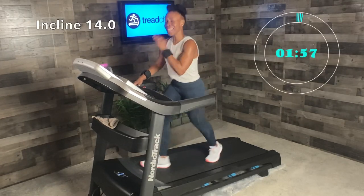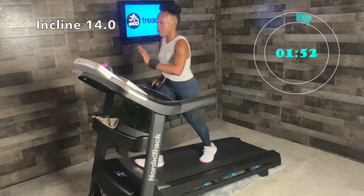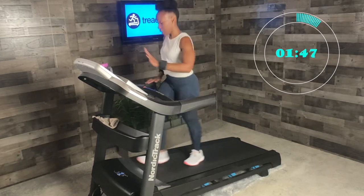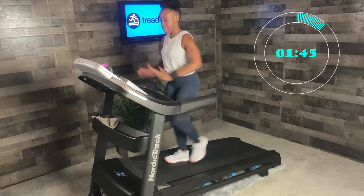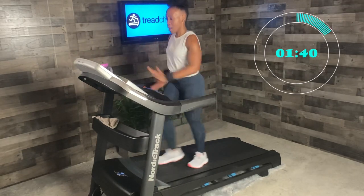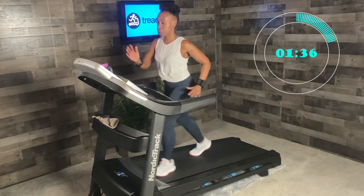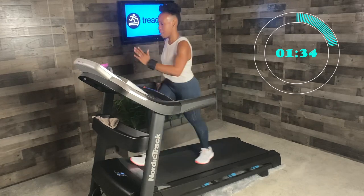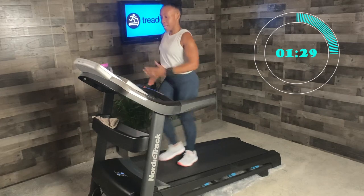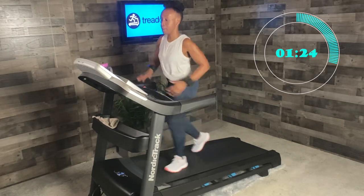Incline 14. What? Yes. Now, if you need to decrease, because you're like, whoa, I don't usually go this high, you decrease that speed. Okay? It's okay. I want you to be intentional about your steps. Okay? Great job. You feel that burn. Watch your posture. Again, you are forward. Okay? Because we're so high up.